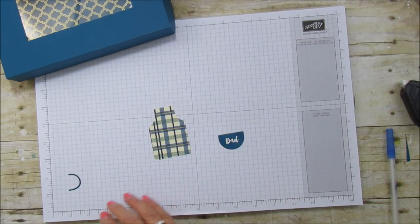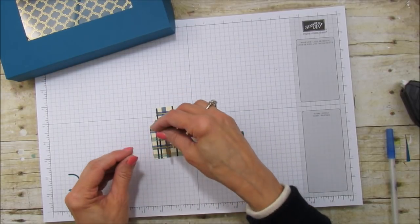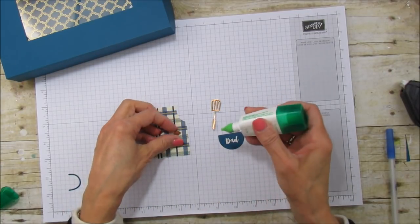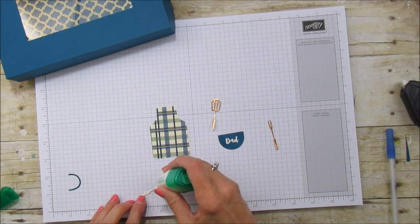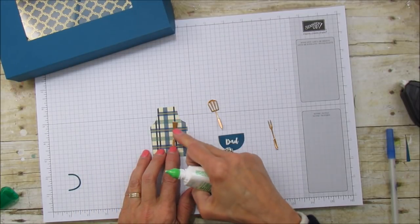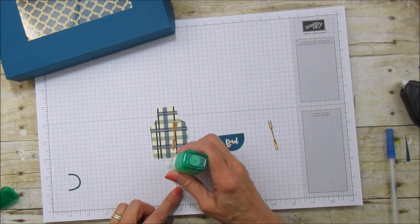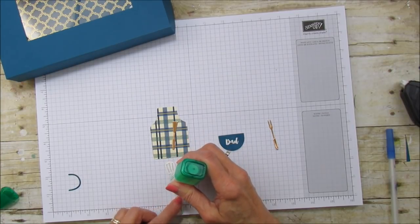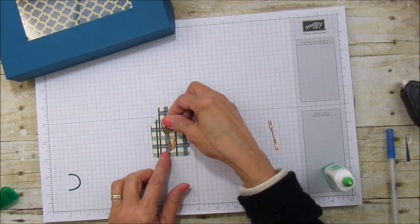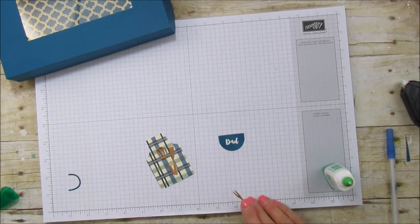All right, so now we're going to get the little utensils that I cut out and we are going to attach them on here. I'm going to use Tombow for this because these are small. Just put them where you think you want them. I'm going to put the little apron over. And you have time with the Tombow to move them around a little bit.